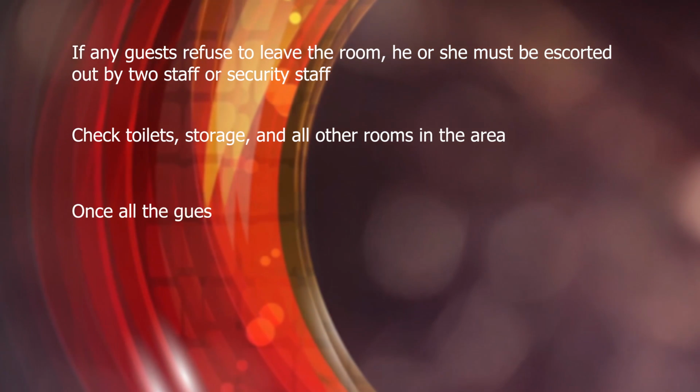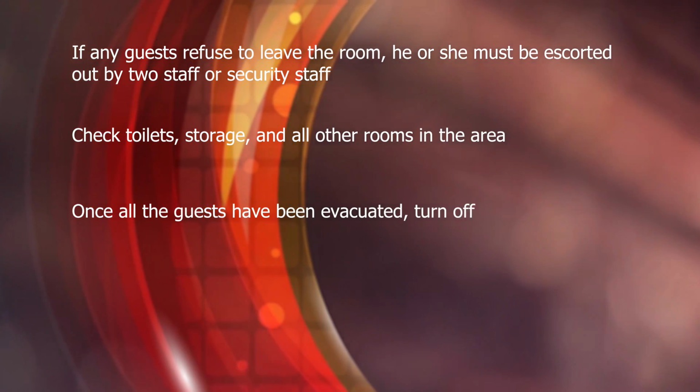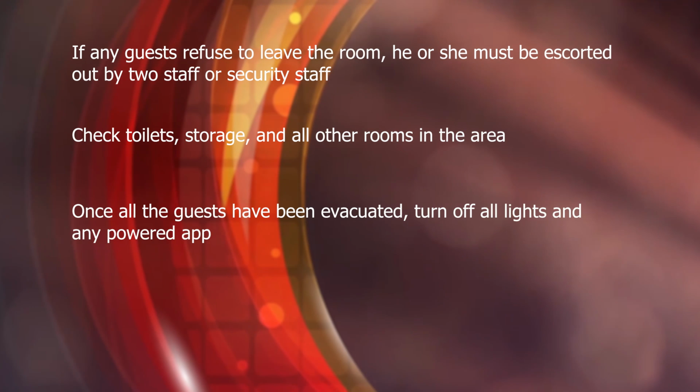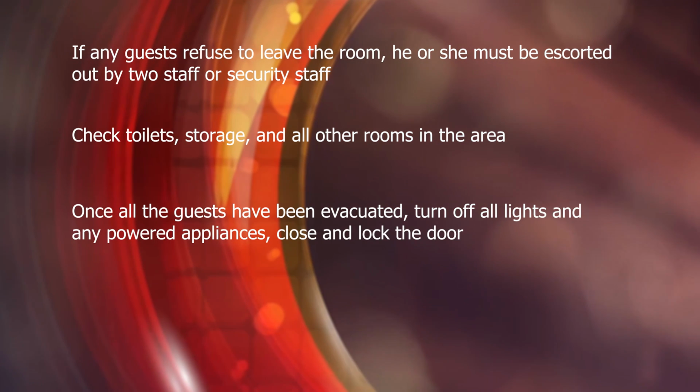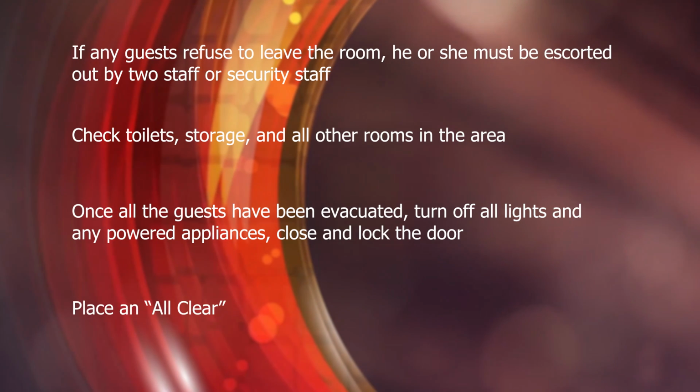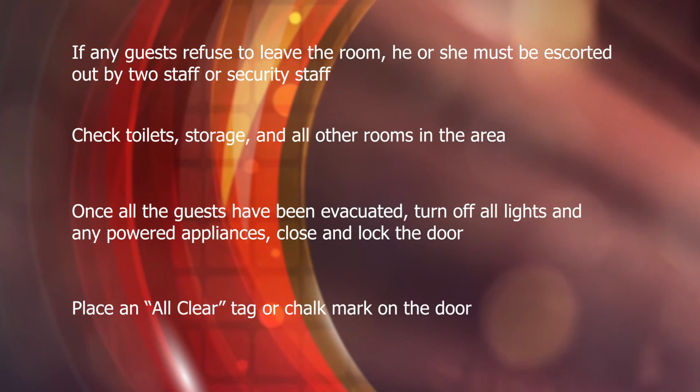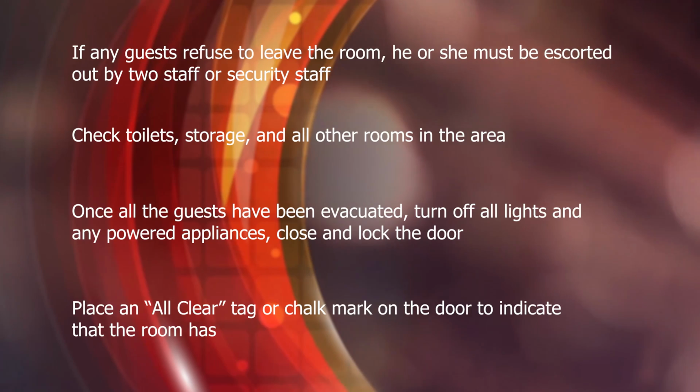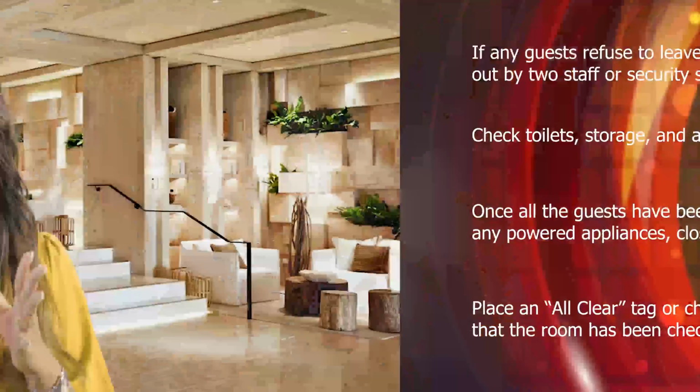Once all the guests have been evacuated, turn off all lights and any powered appliances, close and lock the door. Place an all clear tag or chalk mark on the door to indicate that the room has been checked and is empty. Beach, swimming pool, and outdoor amenity evacuation procedures.